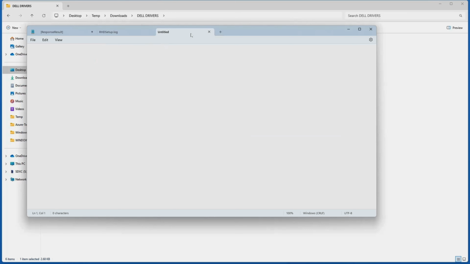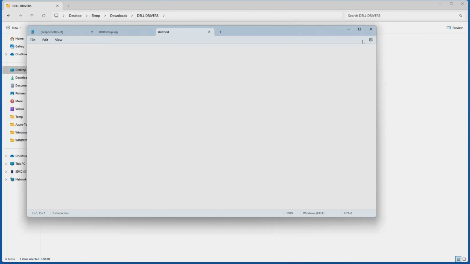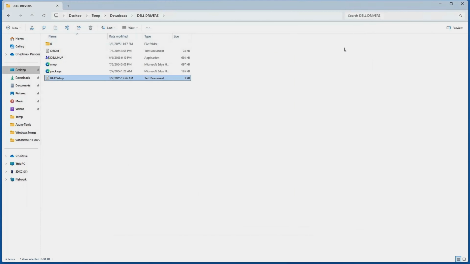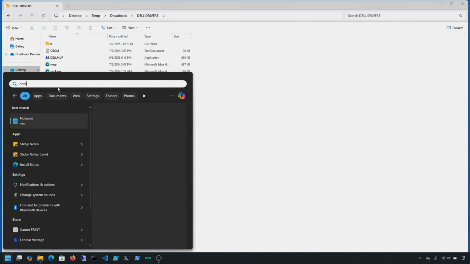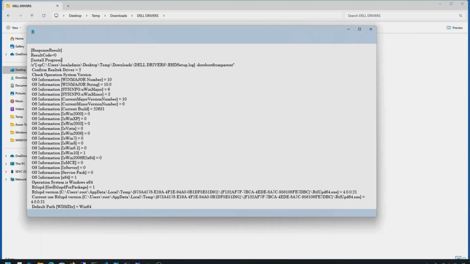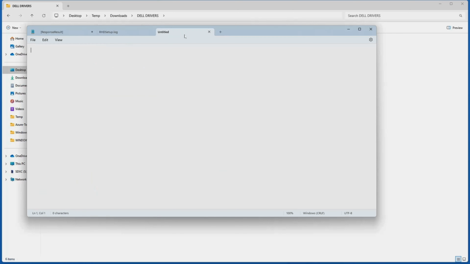And let us say I have opened three Notepad windows here. And if I close this, so I'll go to the start menu again. I'll search for Notepad. Since I have turned on the feature to persist the session, I'll be able to see all the Notepad files that have been opened.